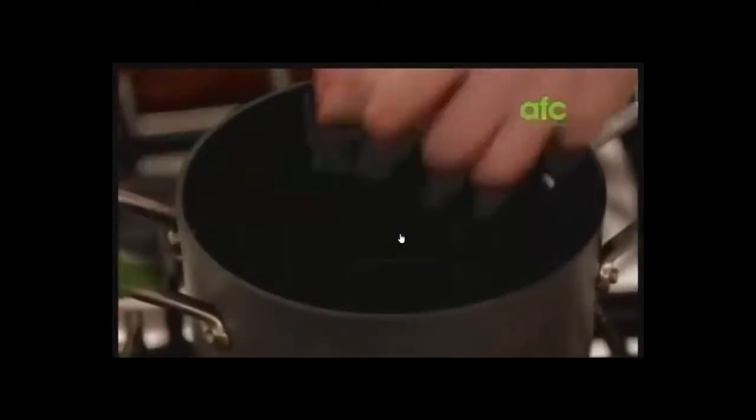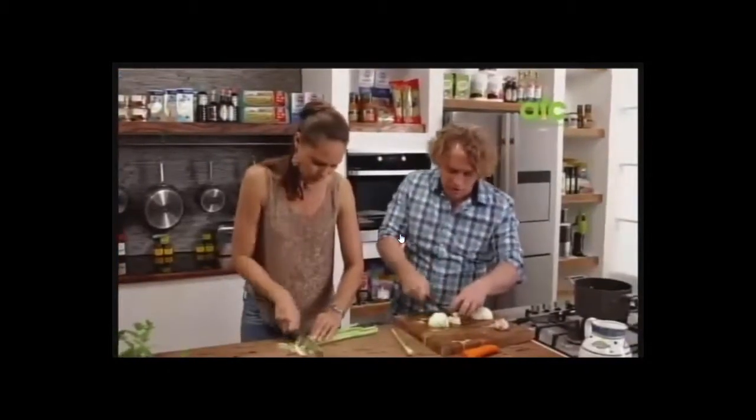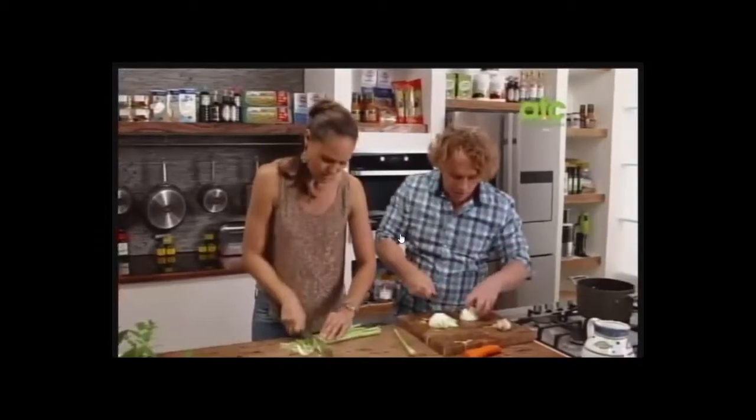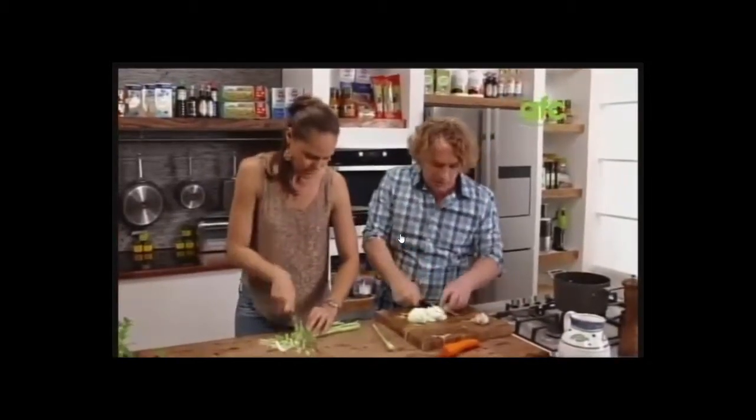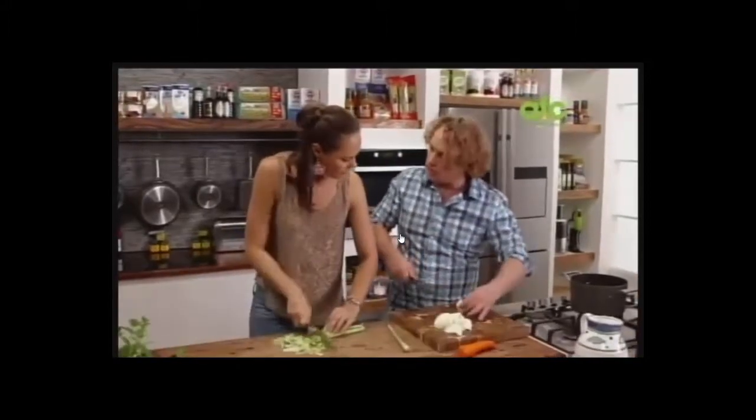There we go. Now, what I'll do is get you to chop up that celery there and the lemongrass into nice chunky bits. Whenever I'm making a stock, Zoe, I like my veggies to be quite chunky because it's going to simmer for quite a while. With a beef stock, you can let it simmer for 4 to 6 to 8 hours, but a chicken stock a lot less than that.